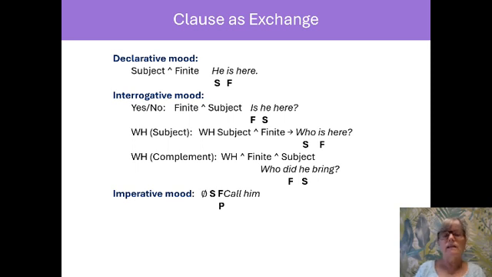Is he here? If it's a WH subject question, who is here? We put the subject before the finite. If it's WH as a complement, who did he bring, right? Then we still have the WH before the finite and then the subject. Imperative mood, right? There's no subject, no finite. We just have the predicator.